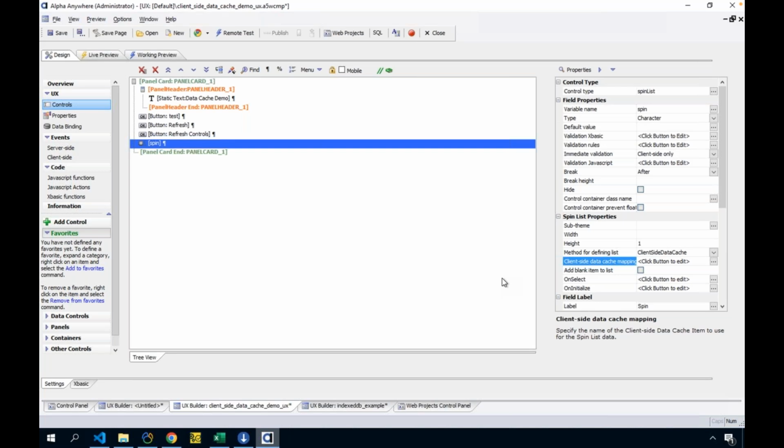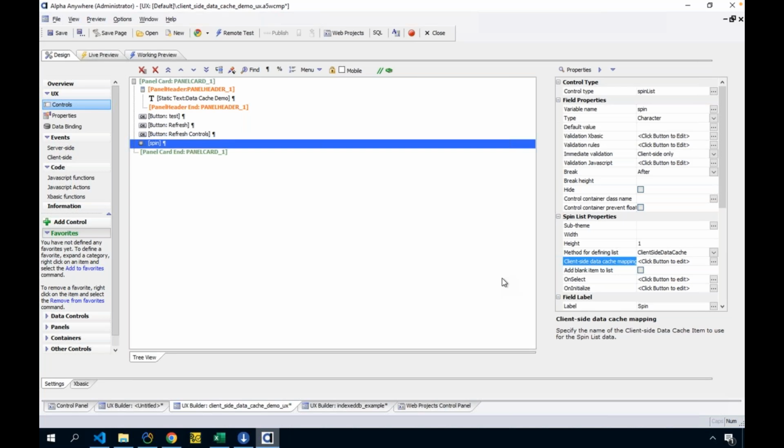And you can also use the client-side data cache as a nice way to use IndexedDB with back-end data without having to write any code at all, and have a more persistent, more solid, easier-to-maintain system for your users. All of this happens client-side, meaning once it's in IndexedDB, you don't have to go back to the server. Anything you're doing with that, it's going to pull right from there. So it's essentially instantaneous to the user versus having any lag time. So you can create much more seamless and much more fun interfaces.